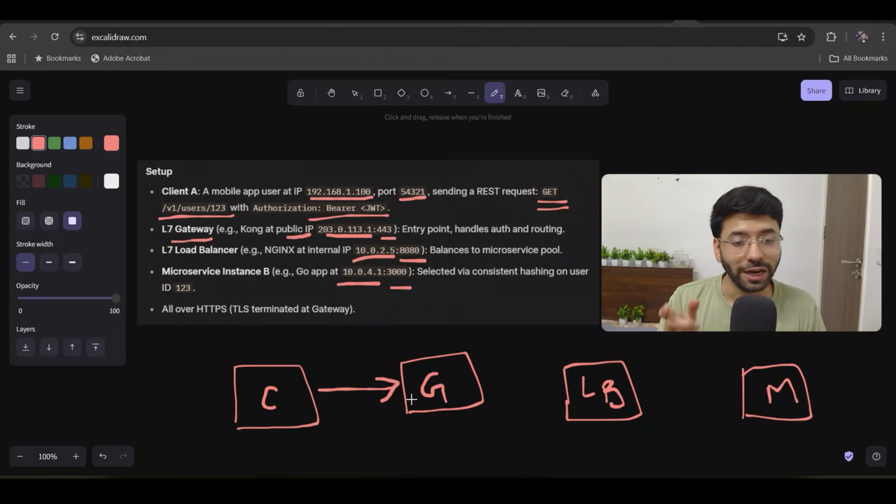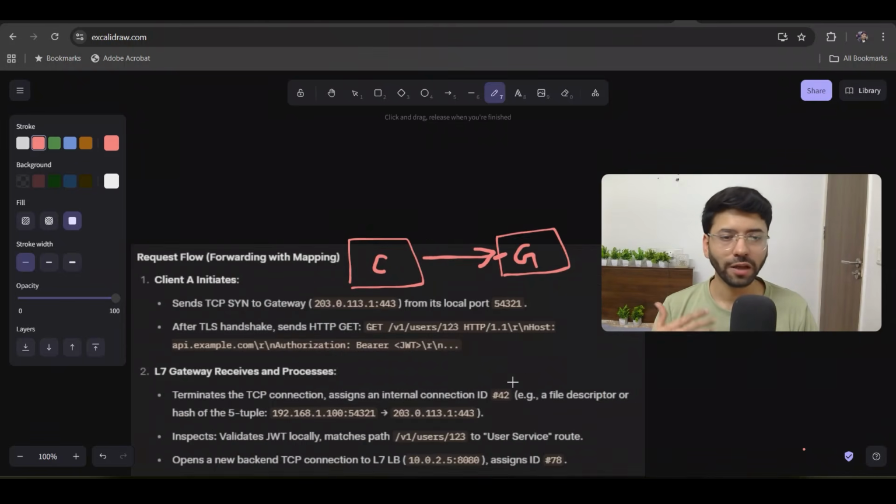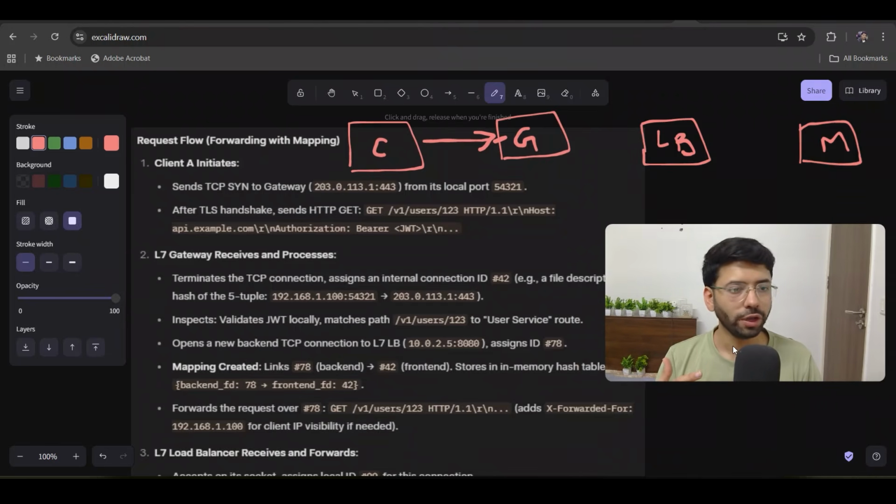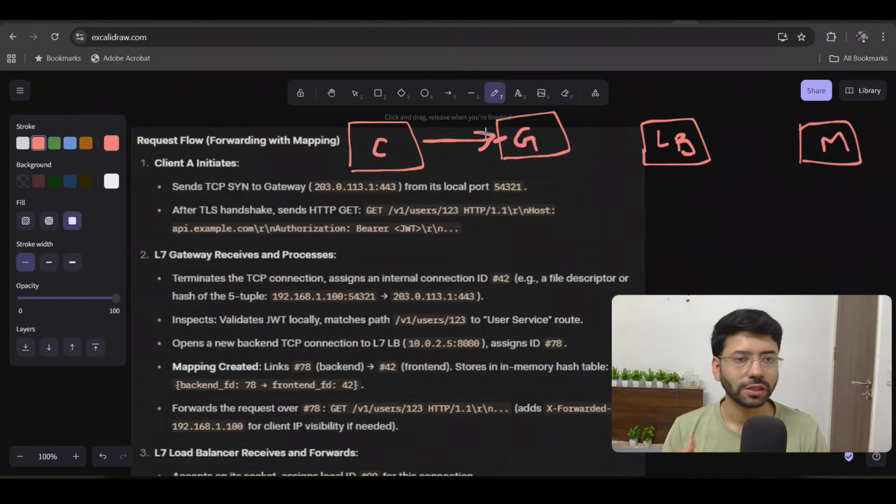Now what this gateway will do is assign an internal ID on the socket where it receives the request. Let me take it down where I can explain it in a better way. Okay, so this is the client, gateway, load balancer, and your server in the microservice. When the gateway receives the request, it will assign an internal connection ID to it.